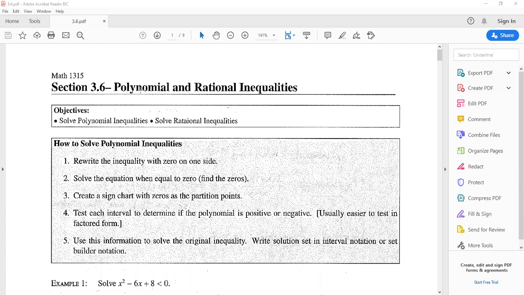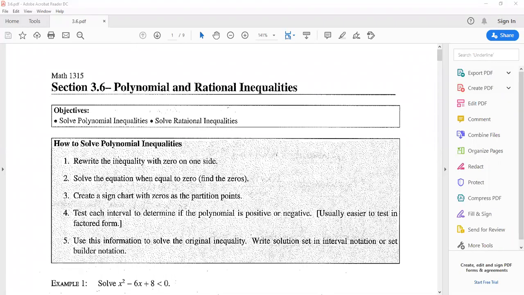Today we're going to study polynomial inequalities and rational inequalities. These are inequalities where one side of the inequality is a polynomial function or a rational function. They both follow the same pattern, but we get a little bit of extra mileage with polynomials because we are quicker at drawing a picture there.